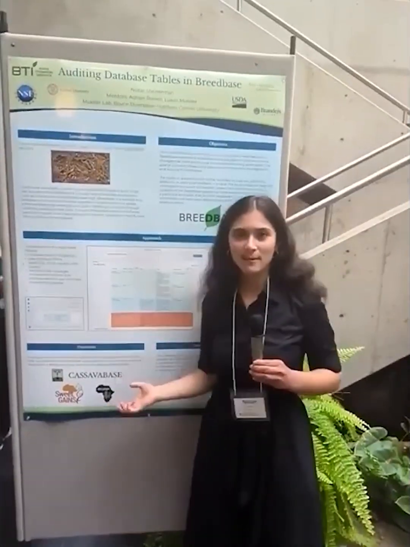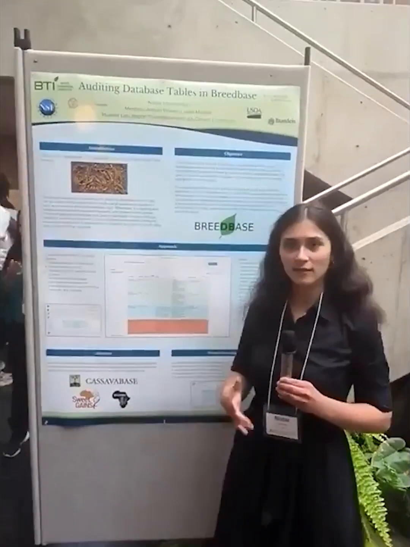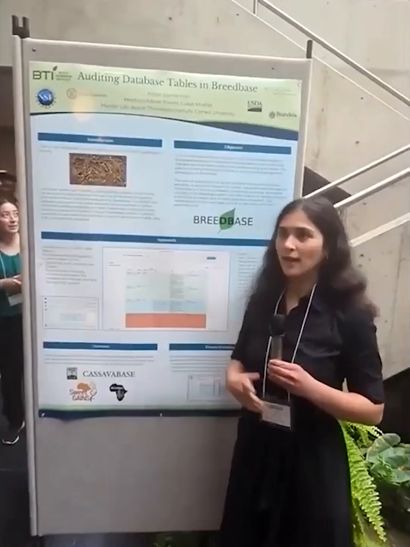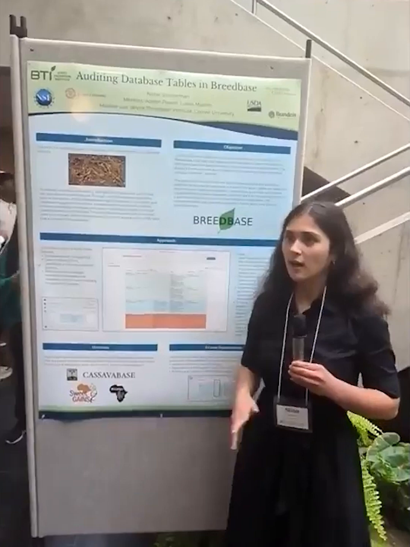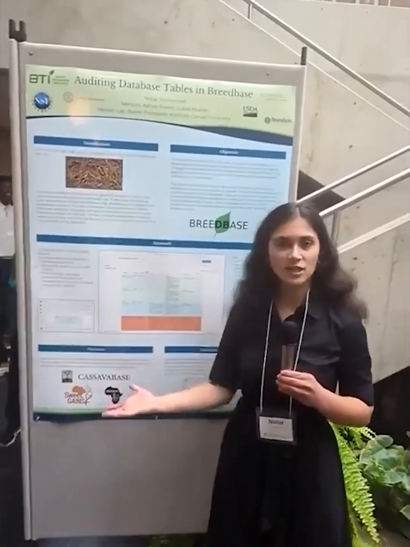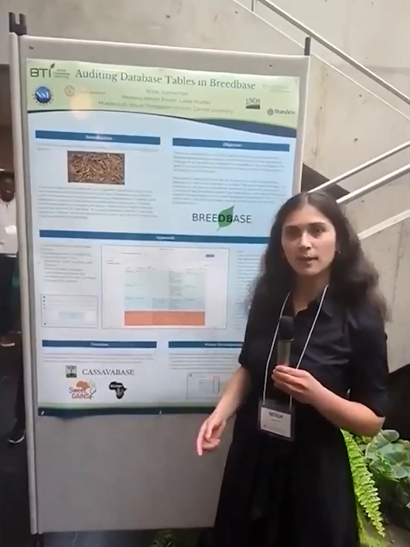And when you have a database, you really need a good way to manage all of this data, and you need to have an efficient system. The best way to do this is with an audit table. Whenever any change happens in any of the database tables, like when a researcher uploads some new accessions or changes something in a trial, that transaction will be recorded in the corresponding audit table.